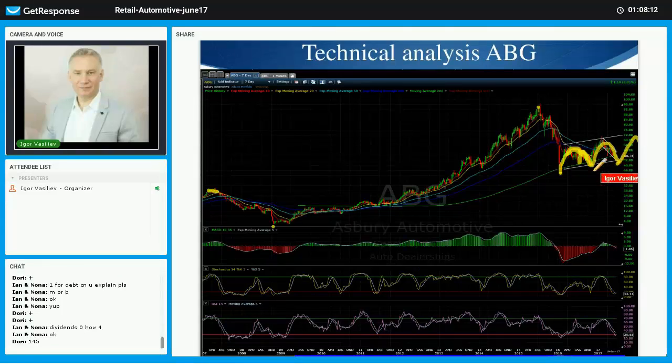Of course, it might break through if something happens, and next support would be around 45 probably here. Just a second. So it would be on the same as here. So I don't see it now, but we'll have a look. Okay, the interesting thing about it, let's have a look how often we had a situation like that.